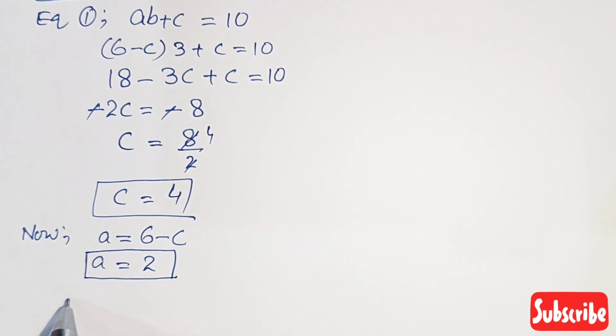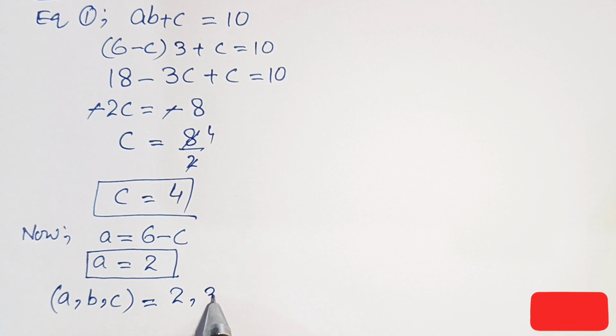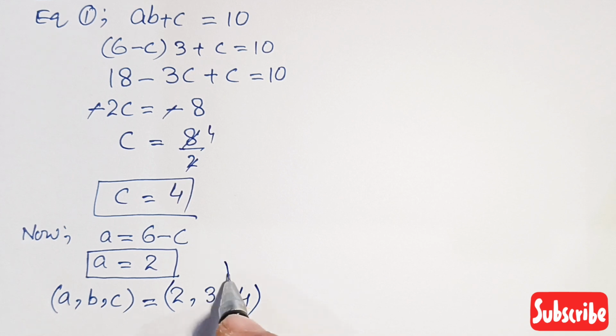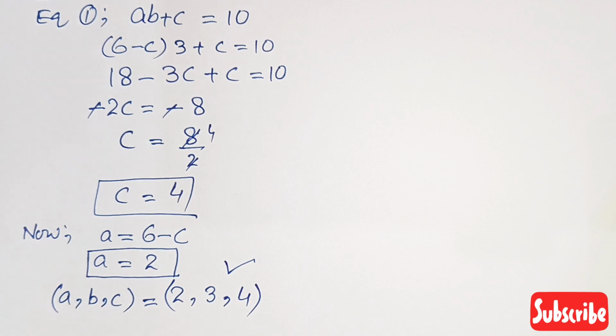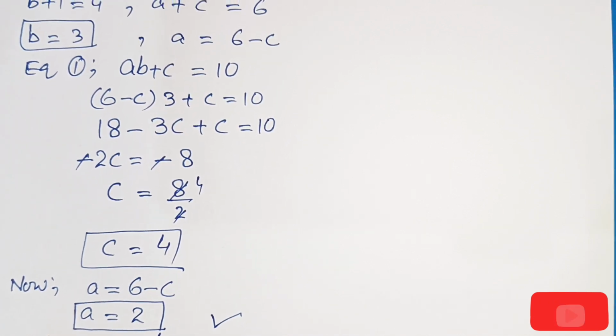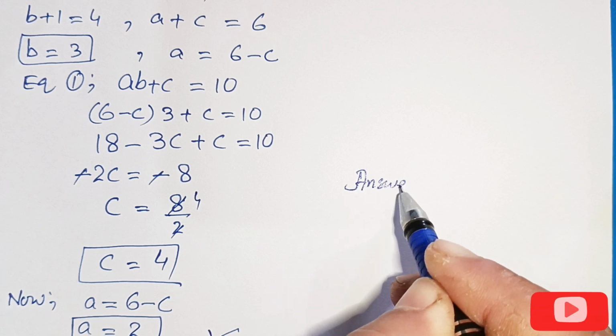So we have the solution of a, b and c. That is a is 2 and the value of b is 3, c is 4. So it is our solution. And if we solve our case number 8, from case number 8 we get again a non-integer solution.